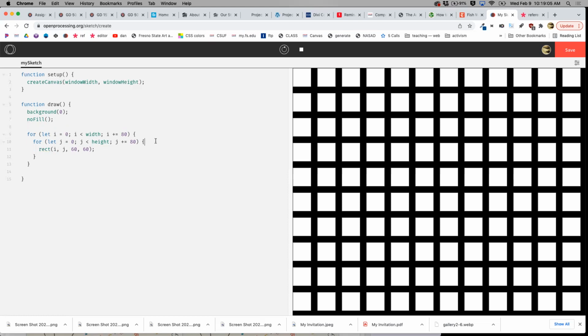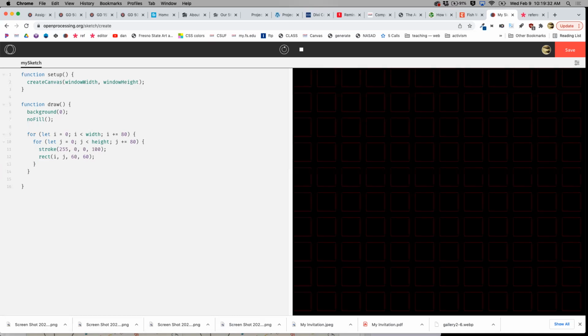And then what I did here was I said stroke is red, so RGB, and I'm going to put in a transparency here. But instead of just putting one number, like if I put 100, I would get that, which is actually really low. Let's put it like 150. Okay, you can see it better.